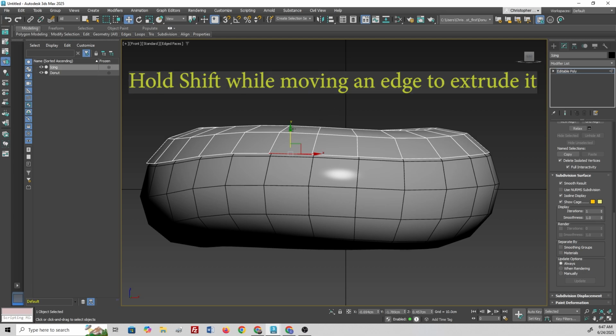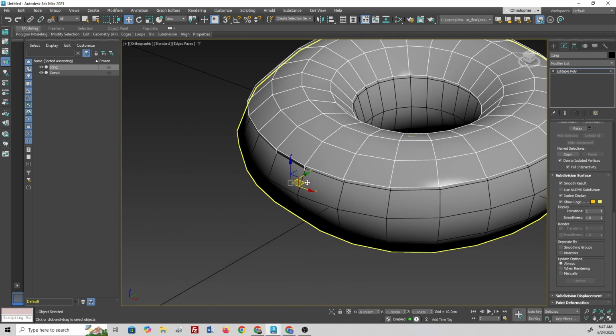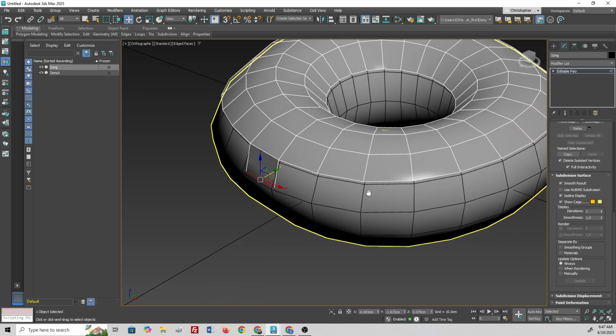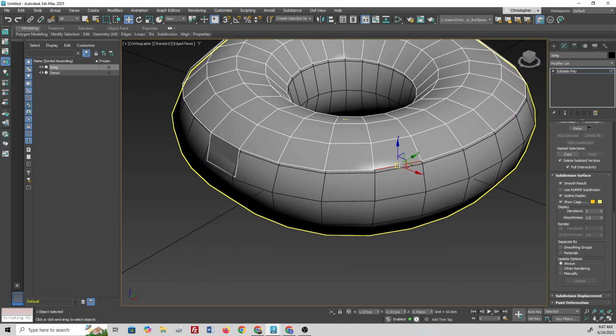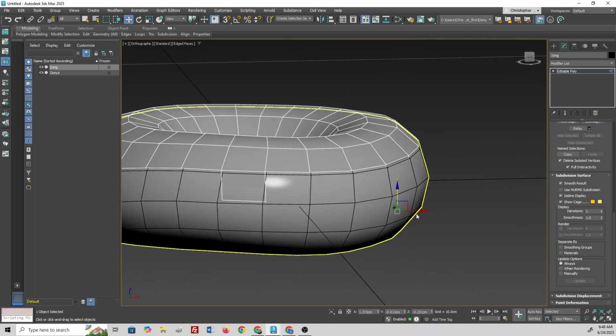Just hold shift and drag down on the Y and come down here and you're going to create some new geometry. You're extruding some of these shapes and make it a bit random. Don't just make it all the same size, because what these are going to end up being when I'm done is the dripping of the icing.